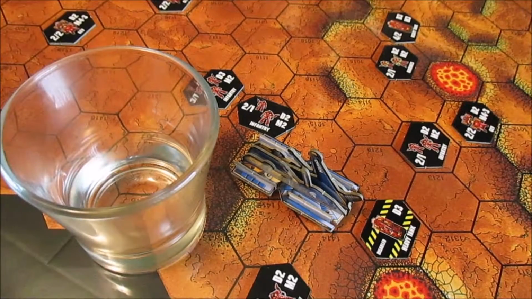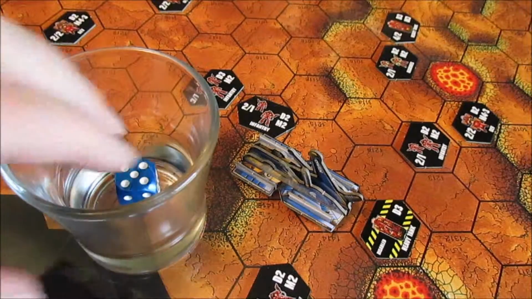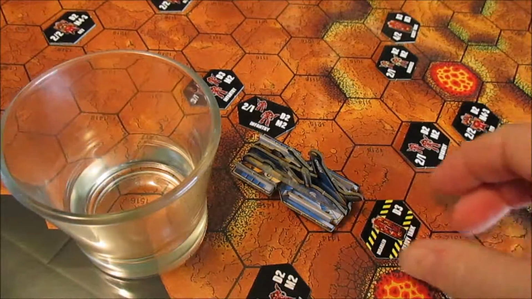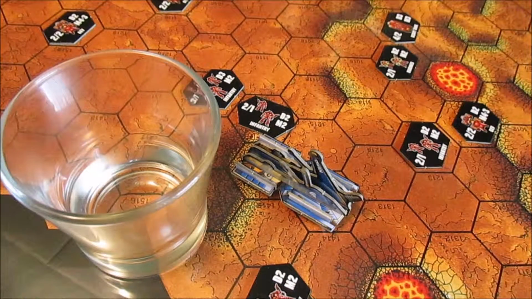Nothing. That's the nice thing about OGRE. You can go through and find out what the shots are before you go on to the next one. So the final one, yeah, let's go ahead and put the final one into it as well. 5. There we go. That's a flat out destroyed. All right, so that heavy tank is gone. And we've still got the 1 main battery, which has a range of 3.